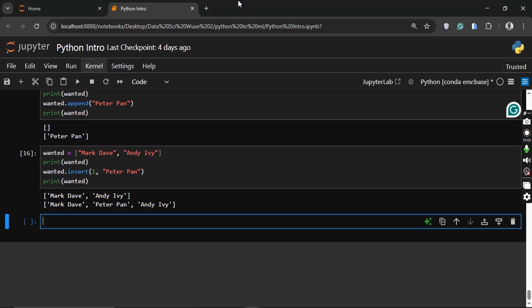It will not insert at any other place, or the end, or the beginning. It will basically go to the specified position. So I can say insert into index 2 or index 3 depending on the case. The point is the insert allows you to specify the particular position you want the value to be inserted into. If I say 0, it will be the first item in the list. That's that for insert. So it takes in the index position and then the value. Append by default goes to the end of the list. This one allows you to choose where you want to add it.